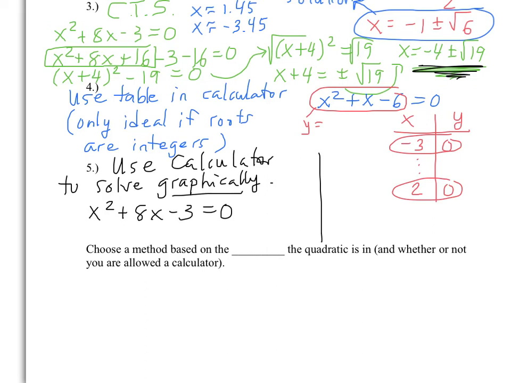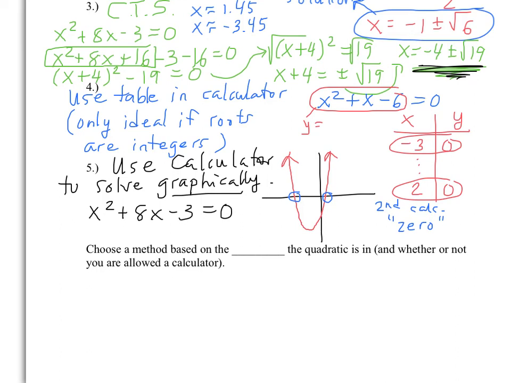So the way you do this is you graph it, okay, using your calculator. All right, and you want to sketch it on your paper, okay, as part of showing your work. So if you were to do this, you would see something like that. So we are after the roots, which occur here and here. So what you're going to do on your calculator, and again, you want to make sure you practice this, you're going to go to second calc, and then you're going to select the 0 button, which is number 2. So 0, alright, these are called zeros, right? We said the roots are also known as zeros.